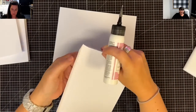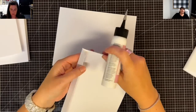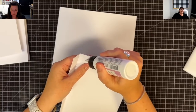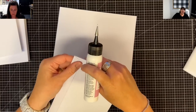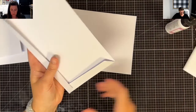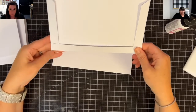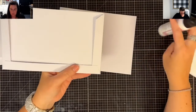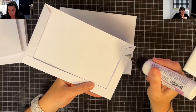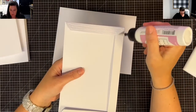I'm not a maker of stickers. See, I'm one of those people. I know this annoys a lot of folks. I'm not somebody who reinvents the wheel. I love the stickers I get with my paper packs, and I don't make my own stickers. You know what I'm saying? I don't make my own ephemera. A lot of people go, why don't you make your own ephemera? Because I like what I get. I'm very different like that. And I'm not everybody's cup of tea. My style's not. You do you, boo. Not that she was saying otherwise. I'm just saying, I understand that everybody has a way they want to do something, and I get it.